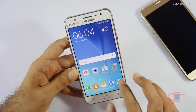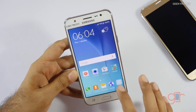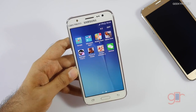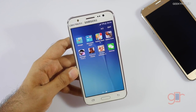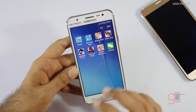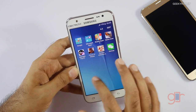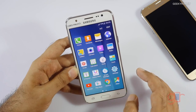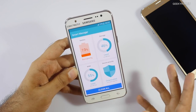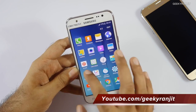I'm not sure if all the apps are pre-installed. Yes, we have Google apps that are pre-installed. And Samsung in India is touting these phones as gaming phones, so they are going to bundle a lot of games. In fact, I'll have the link for Flipkart, and on that page it said that we have game credits for rupees 3,200. But looks like those games are not pre-installed on this unit. So I guess you might have to download that. We also have FM radio, and we have the Smart Manager. So that's nice. Can clean up stuff and all those things, and standard stuff that we see.